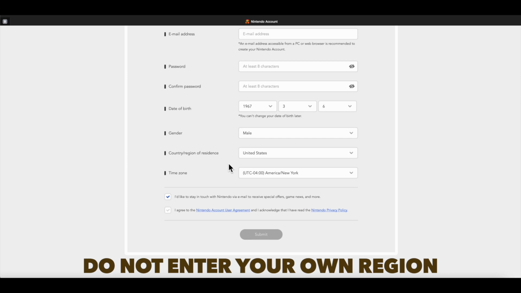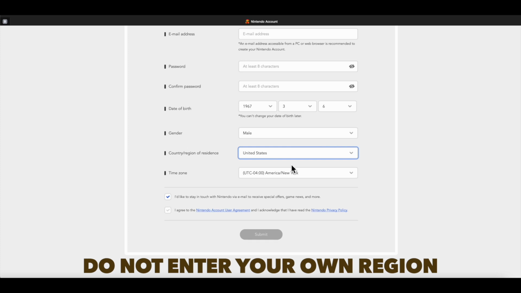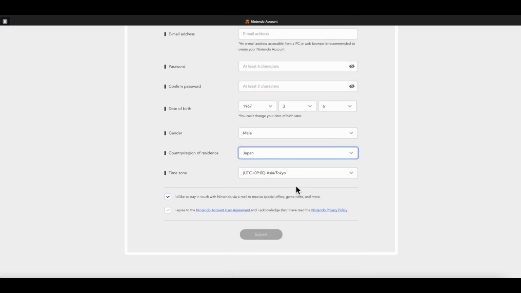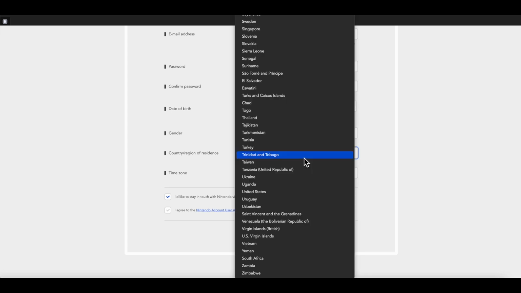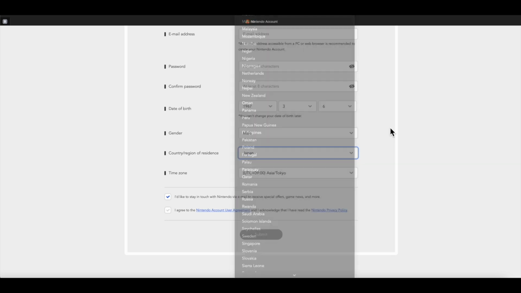So, let's say you are in the UK and you want to redeem a code from the US or buy games in the US. Then here, you select United States, and that will set the region for this eShop to the United States. Now, if you are in the United States and you want to buy games from Japan, then you can just select Japan from the list right here. The same exact thing goes for any other country that you want to visit the eShop from. So if you want to go to Mexico, same thing. So there you have it.